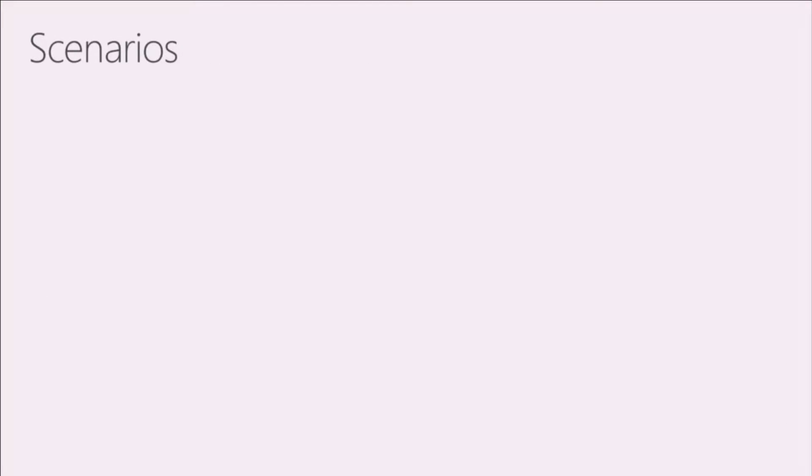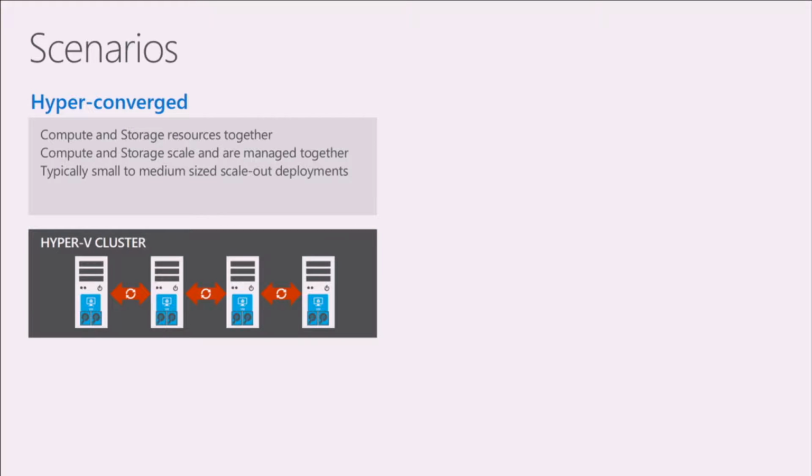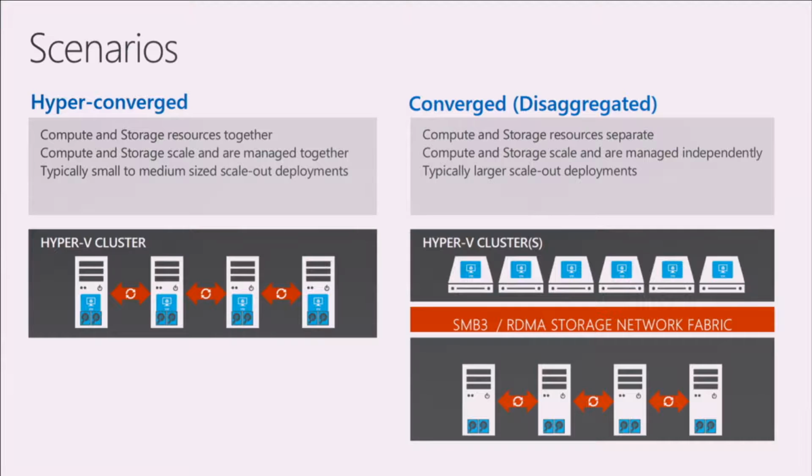And if you have a look at the scenarios, just a quick wrap-up for those who did not hear anything about Storage Space Direct. We have two models here. We have a hyperconverged scenario where the compute node is at the same time also a storage node. So we combine compute and storage power on the same node, meaning each of those 4 storage nodes in this example is also a Hyper-V node within the Hyper-V cluster. Or we go with the converged or disaggregated model, where we have Storage Space Direct nodes in a cluster, and on top of that we have traditionally our Hyper-V clusters connected over SMB3 to the storage layer.